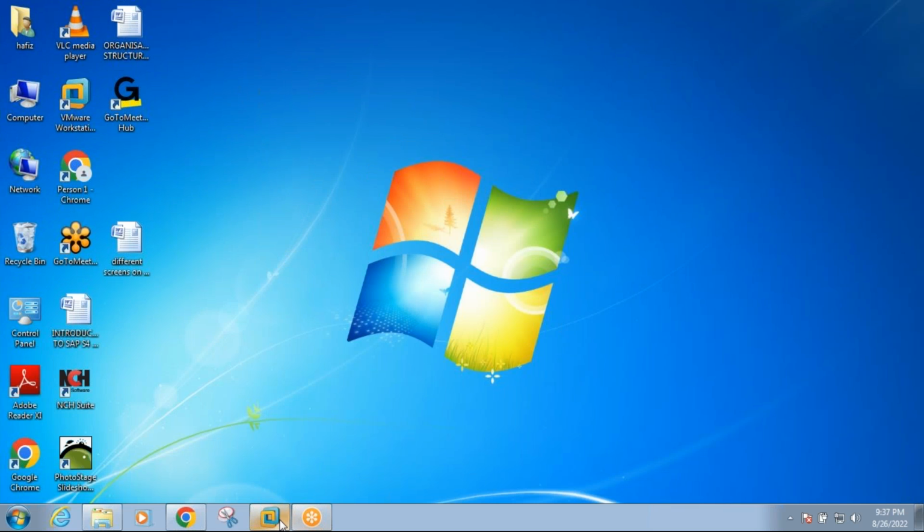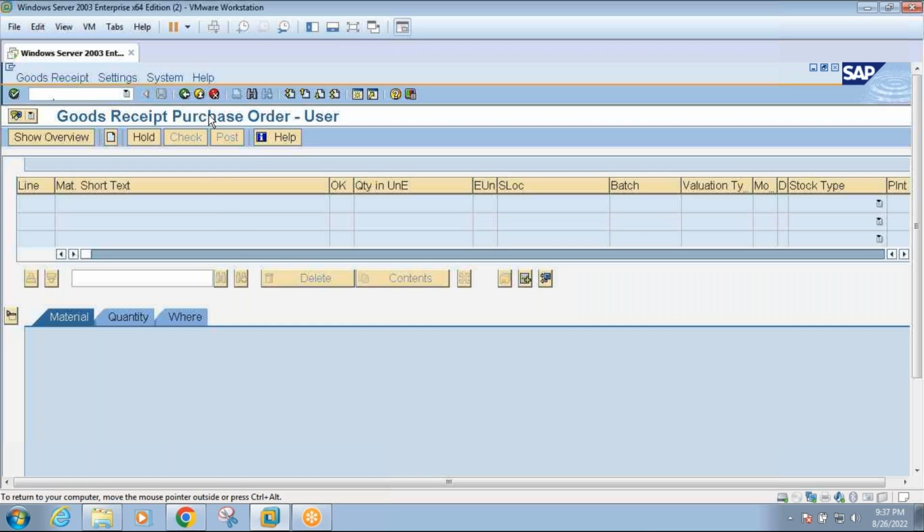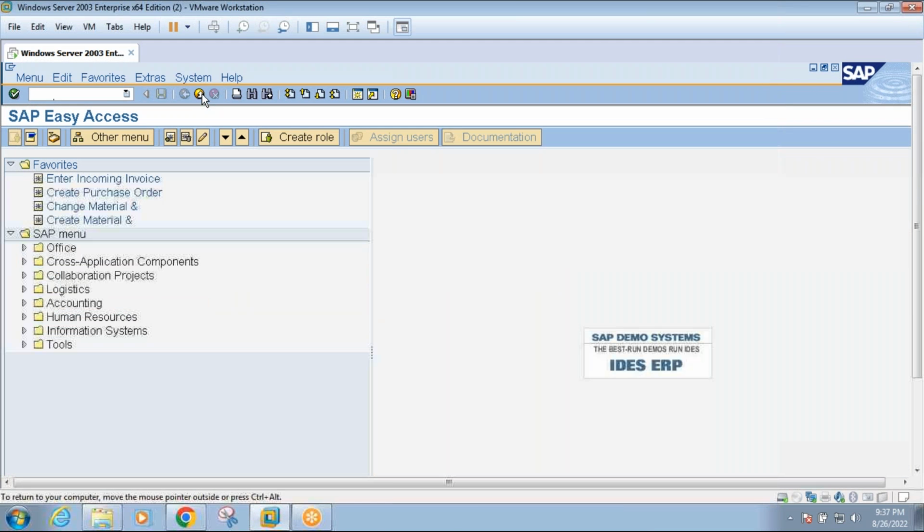So I'm going to start a release strategy for purchase order. The configuration settings, what exactly is this, as per the business requirement. Let's say your client needs a release strategy for net order value for a specific plant, for a specific purchasing organization, a specific purchasing group and the company code. In that case, you need to configure the release strategy for PO.